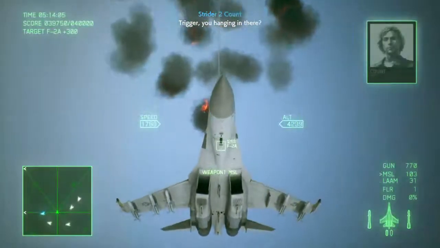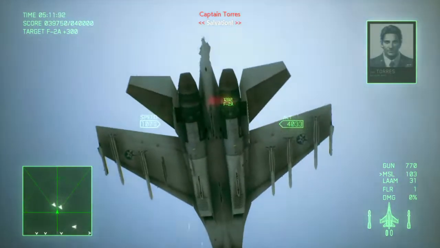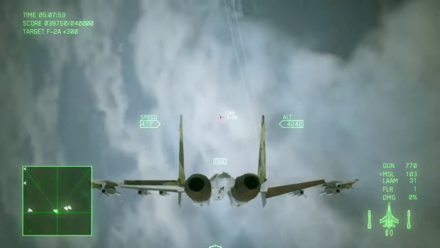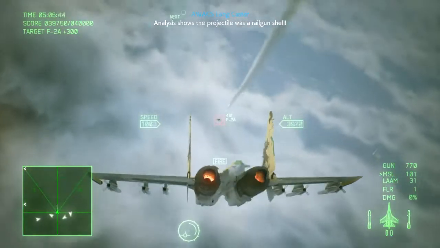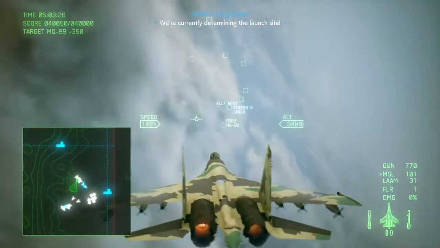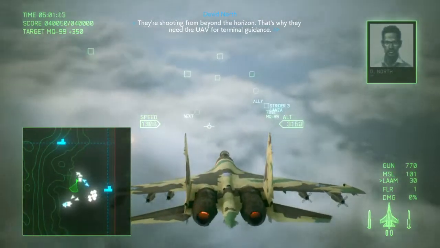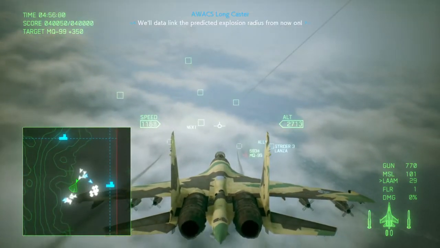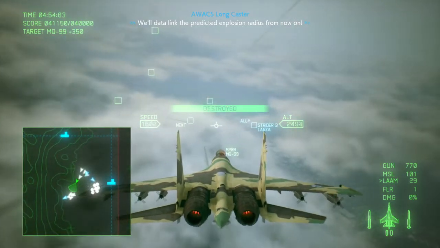Trigger! You hanging in there? Analysis shows the projectile was a railgun shell. Currently determining the launch site. They're shooting from beyond the horizon. That's why they need the UAV for terminal guidance. Data link the predicted explosion radius from now on.